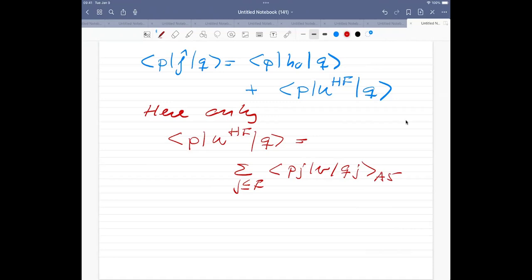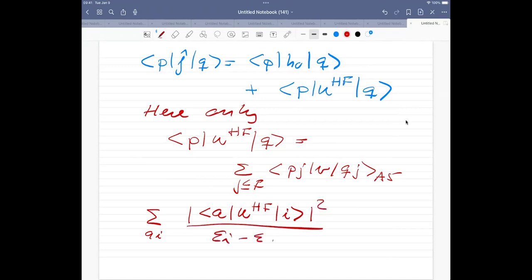If we bring back these elements, and look at the final expression, this term is now going to be given by AI here. And I'm going to have this matrix element of A U Hartree-Fock of I divided by epsilon I minus epsilon A. And if I then insert these terms, I'm going to get two sums over the states below the Fermi level. So this is going to be equal to the following expressions. I'm just waiting till you have written it down.